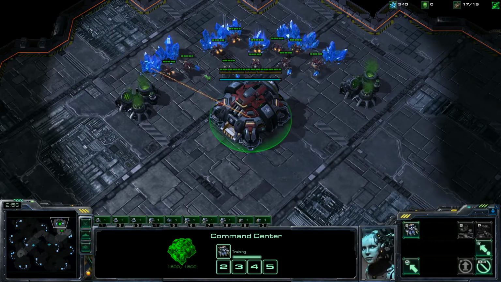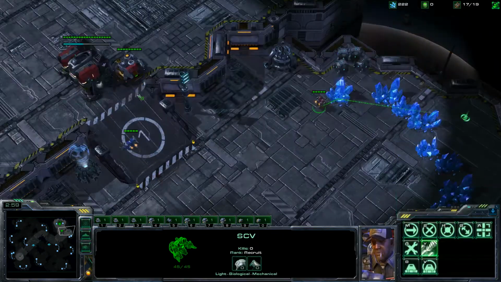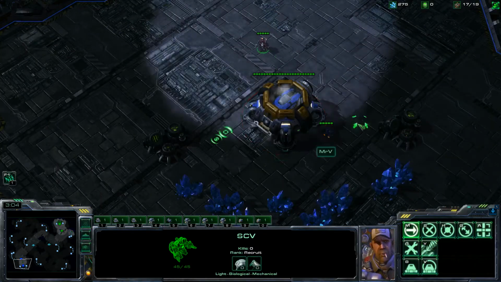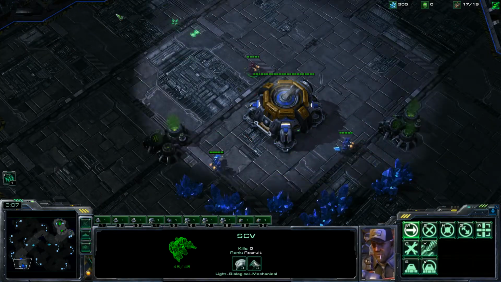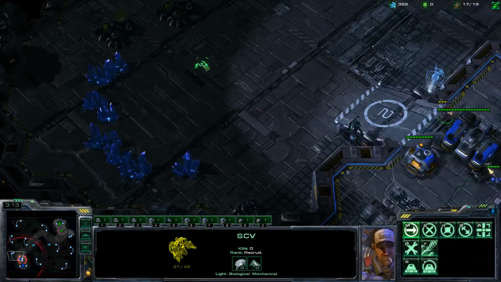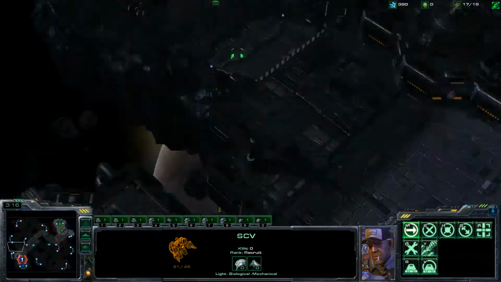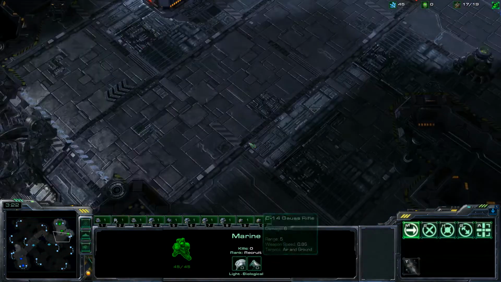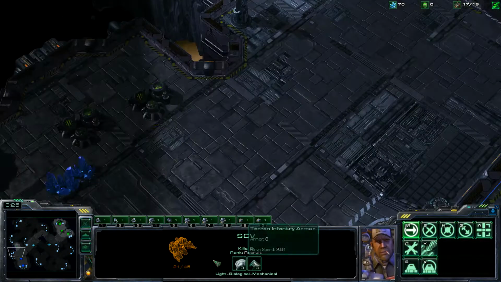Gonna get our orbital. Always get orbital before command center. That's a mistake that I see a lot of noobs do. Okay, no gas and no, I'm going. So let's get out of here. Our SCVs are under attack. You scared me! This better be good. What's going on?